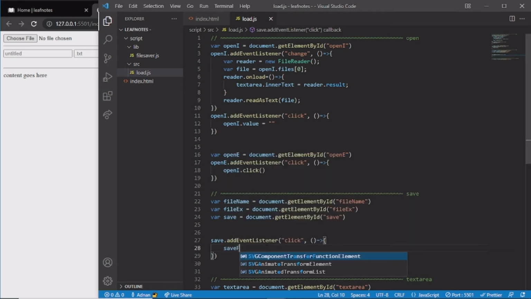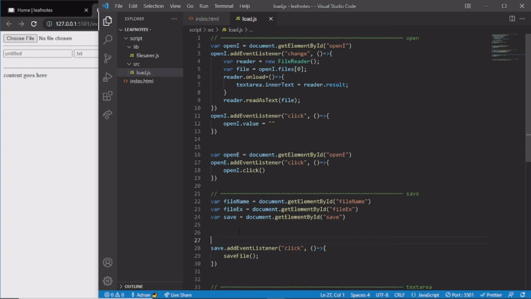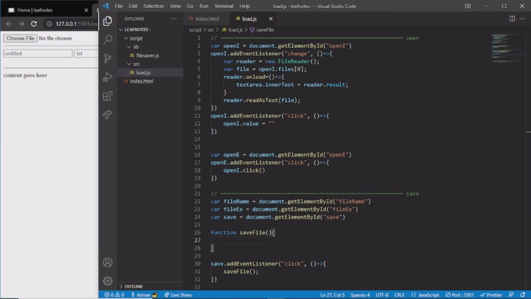So this just runs a function called saveFile, which I'm going to declare right here. And this saveFile, all it does is it grabs the information out of these files.